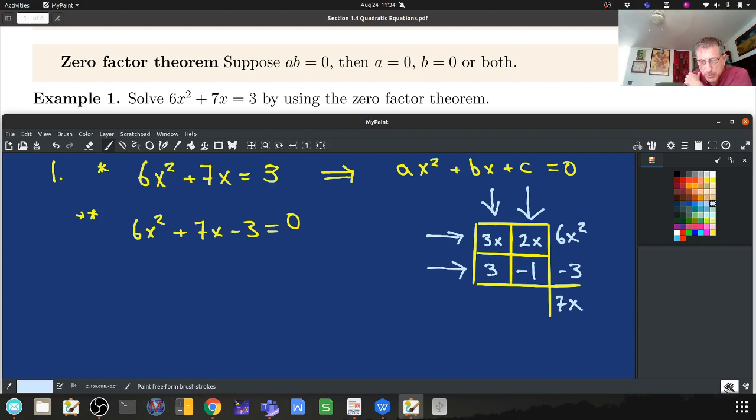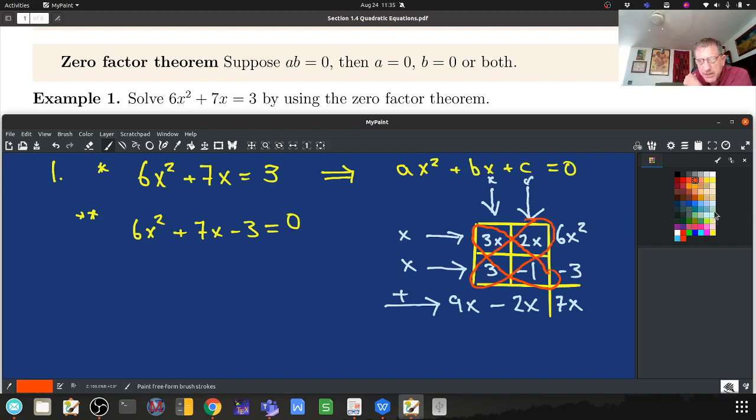So what I want to do is multiply down. So 3x times 3 gives me 9x. And 2x times minus 1 gives me minus 2x. And now we add. This is multiply, multiply, multiply, multiply. But this last is add. And when I add them up, I have to get 7x. If I don't get 7x, then I have to change what's in the box. But in this case, 9x minus 2x gives me 7x. So now I can literally read off the factorization. And this is the factorization. You go kitty corner this way.